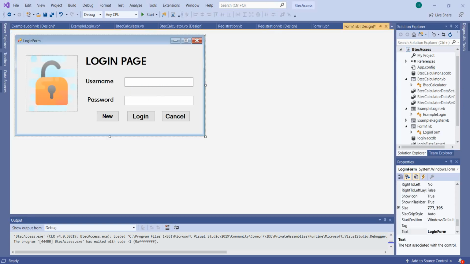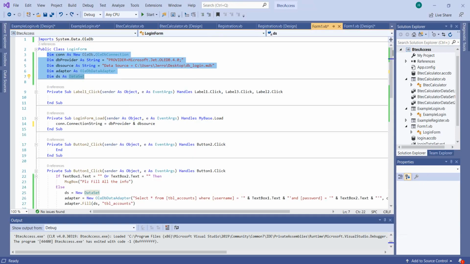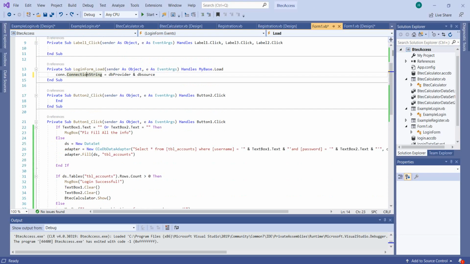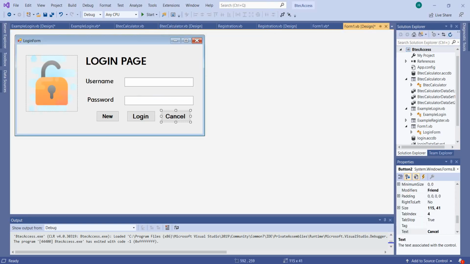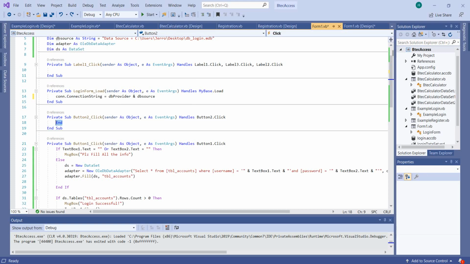So let's move quickly. The next thing you need to know is where these commands go, so you don't just copy and paste. Before you paste or type in any code, you should know where you're typing it into. You can see this module here, it says end. You should know that is your cancel button. When you double click here, it takes you straight to where the command goes.